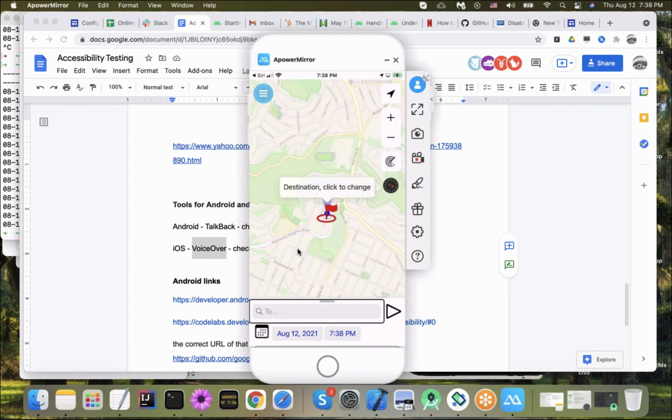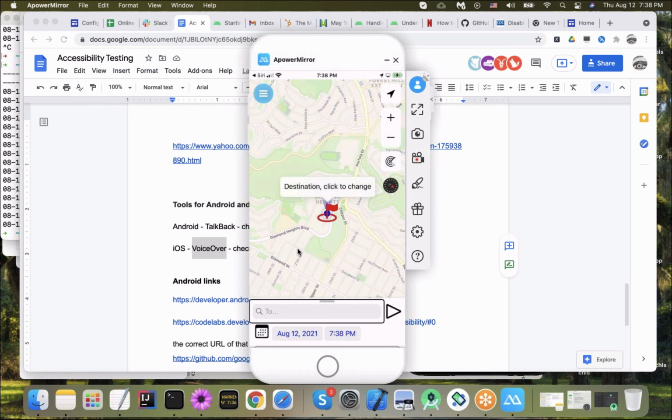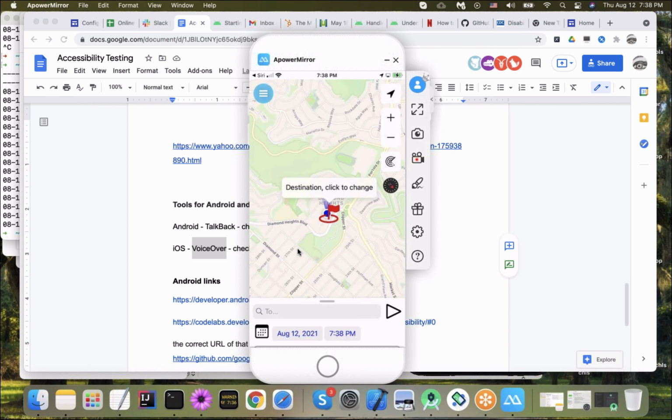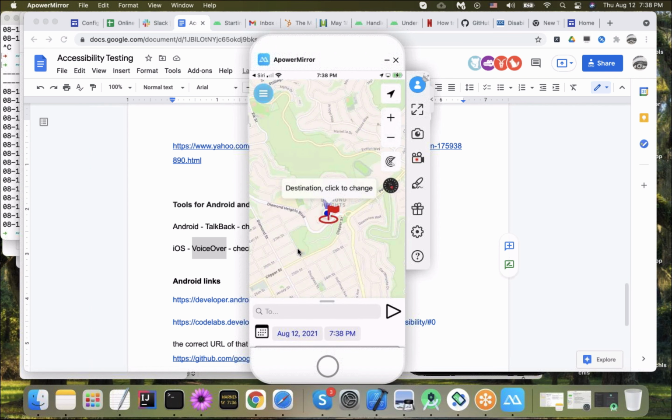Looking Bus. Destination search bar. Search field. Facing Diamond Heights Boulevard. One way. Facing Duncan Street. Date and time. Current user location. Facing Duncan Street East. Approaching Diamond. Facing Duncan.